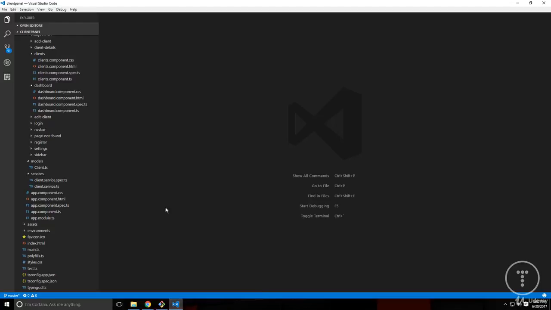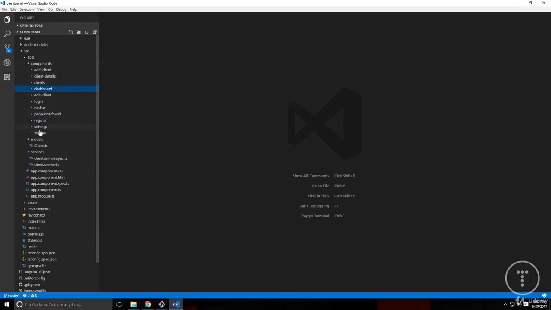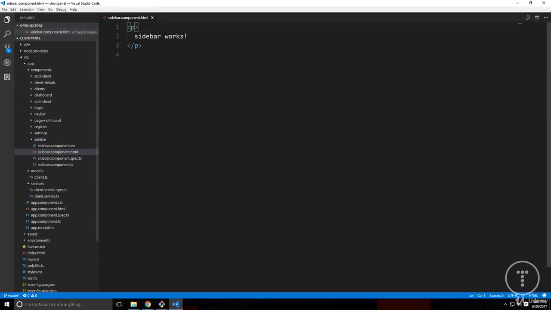We're going to go to our Visual Studio Code, and let's go into components and then sidebar HTML, and we're going to put an A tag here, and let's see, we're going to have a router link. So router link, and that's going to go to /add-client, which we haven't created yet, but we will.